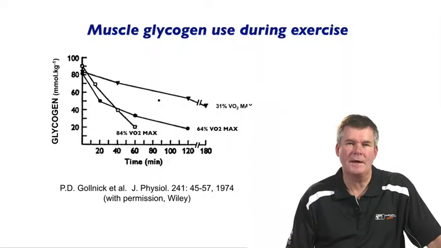If we look at how muscle glycogen is utilized during exercise, the major determinants of the rate of glycogen use are the exercise intensity and the exercise duration. And you can see in this graph how with increasing exercise intensity, there's an increase in the rate of muscle glycogen breakdown, and that over time, at a given exercise intensity, the rate of glycogen depletion decreases. As we'll see in the lectures on fatigue, running out of glycogen during prolonged strenuous exercise is often associated with fatigue.